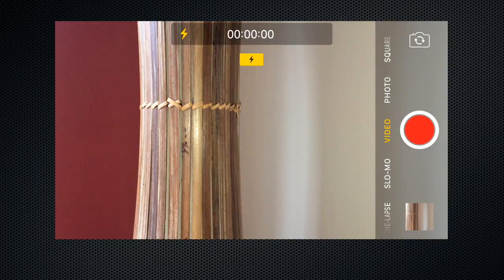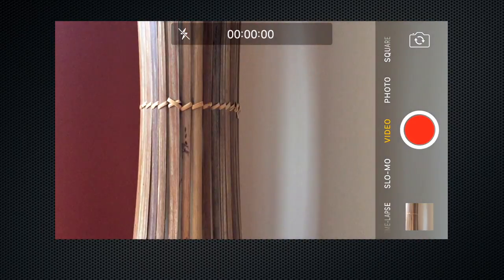The camera light on the iPhone isn't that brilliant. You're not going to get anything further than a couple of meters away, but you know, if you've got something fairly close to you and you're in the dark, it will certainly do a fair job of lighting it up for you. To switch it off, we touch the lightning bolt again and go to off.